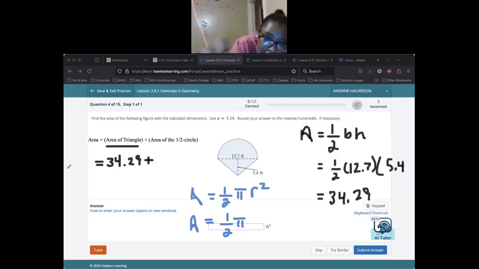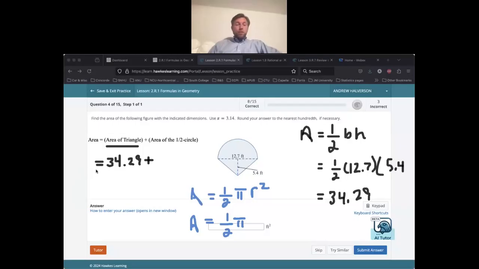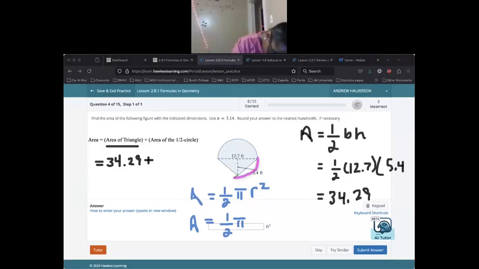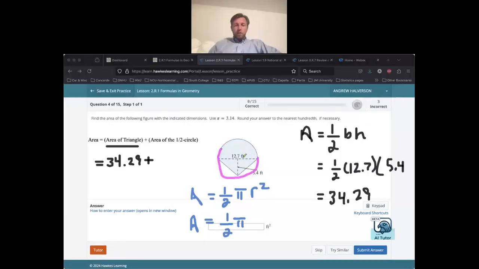What's the radius? What does it mean to be a radius? Like the whole way around. So yeah, this is the review. This is where the lesson is. The radius, so think if we had a full circle here, okay? The radius is the distance from the center to the edge of the circle.